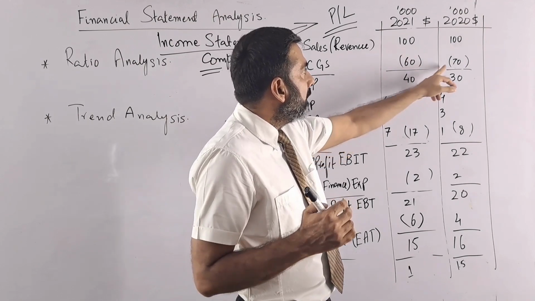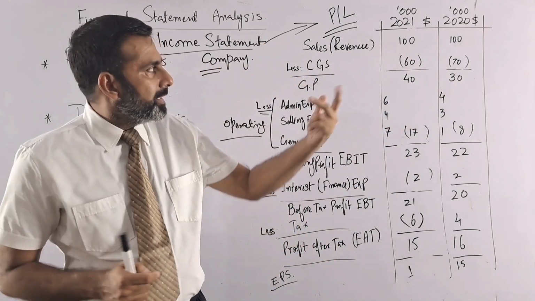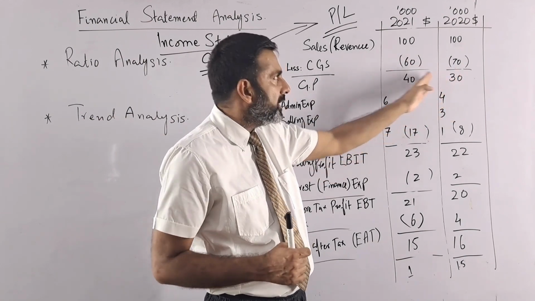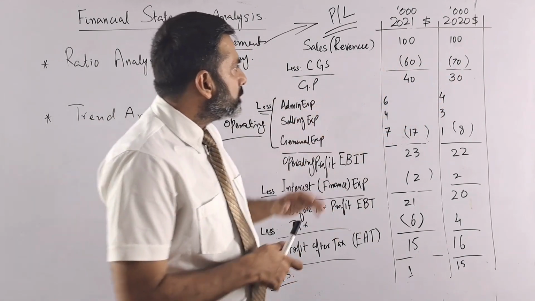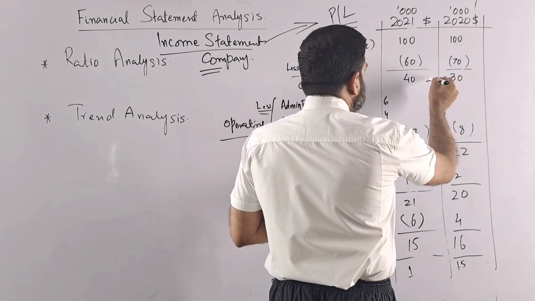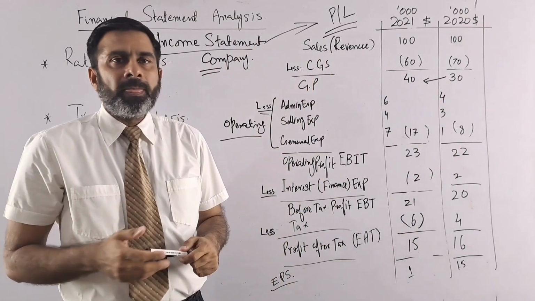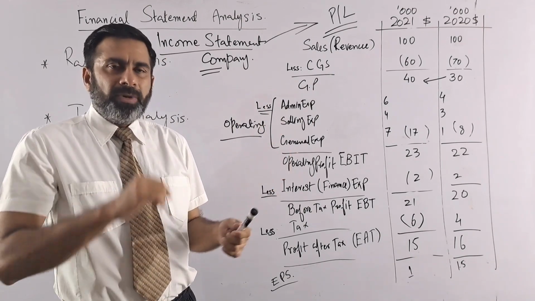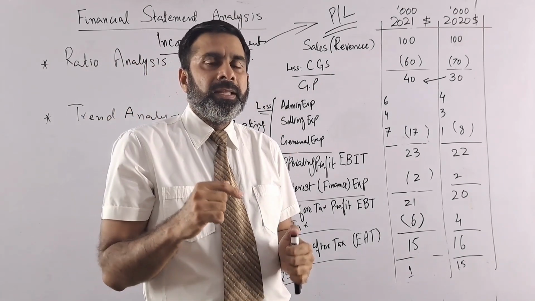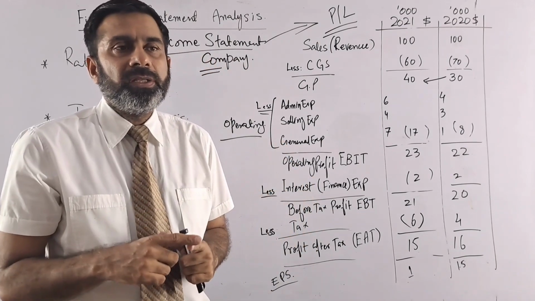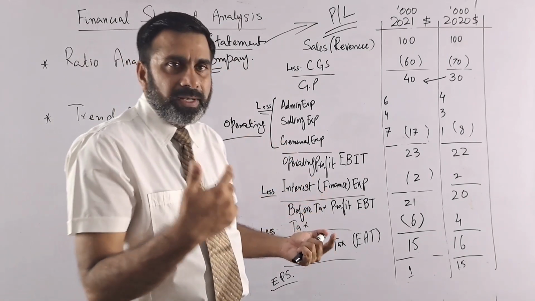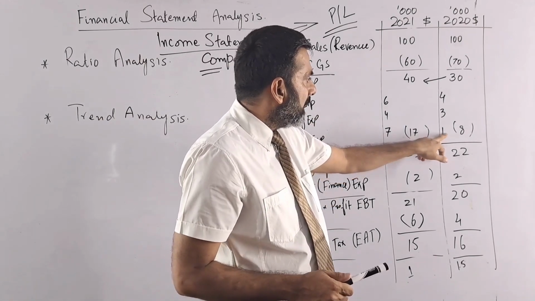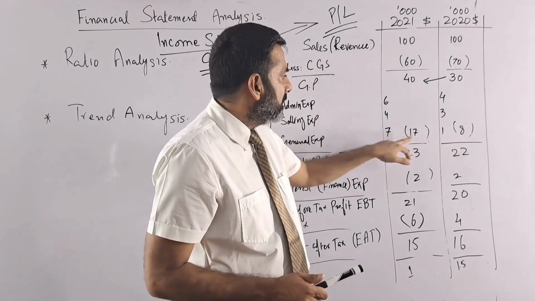But if you look at the cost of sale, the last year the cost of goods sold was 70. Now it is how much? 60. So the gross profit, it was 30 last year, but now it is how much? It is 40. So it means there's an improvement. The cost they have reduced. But we will discuss this thing in detail. That there may be a positive thing, the cost is reducing, or it may be even a negative thing if the cost is reducing.